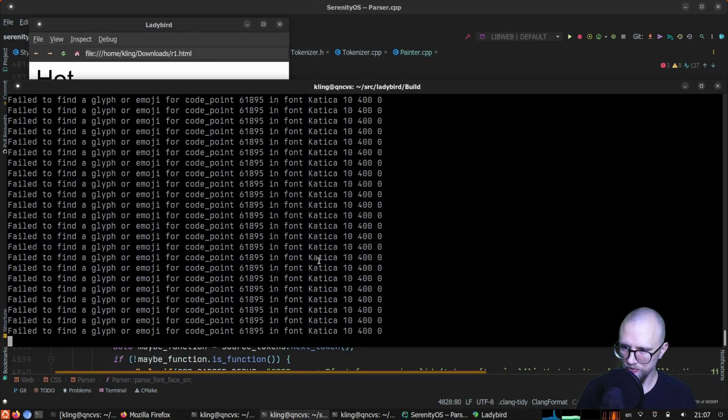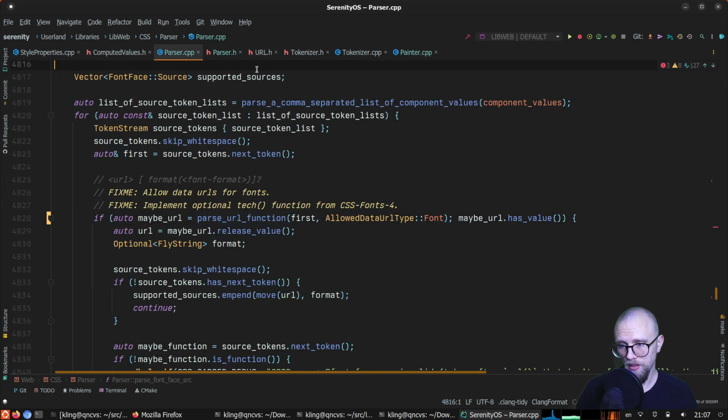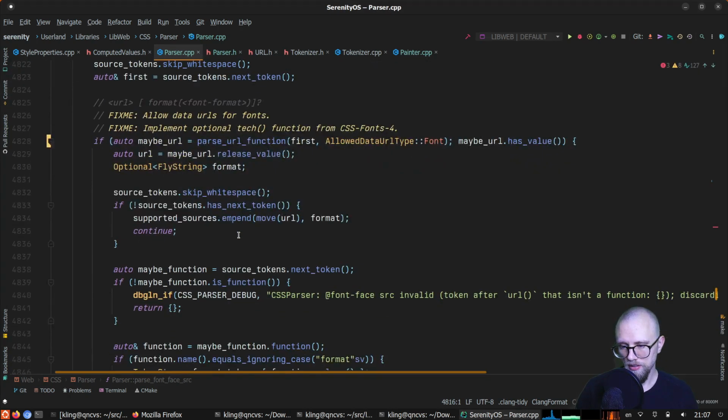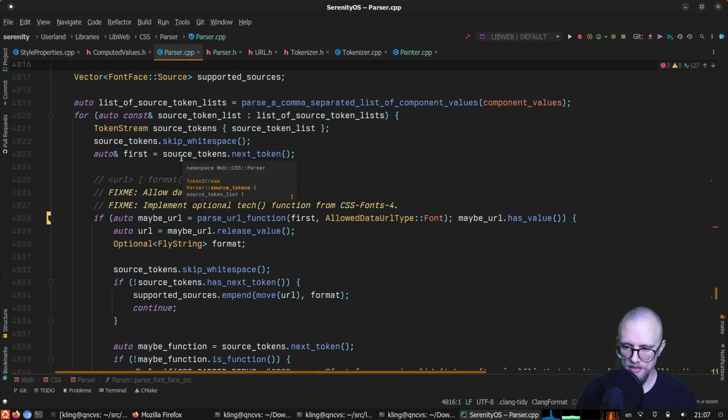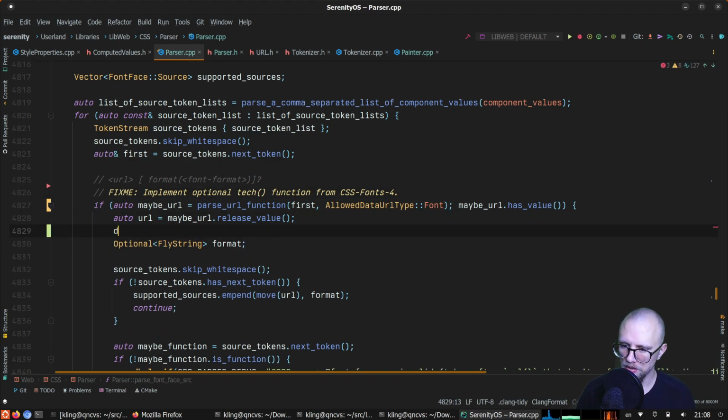Still no go. All right, so let's at least print something out. I guess we can get rid of that fix me, but let's print out that we got the URL here. So got font face source, URL to string.